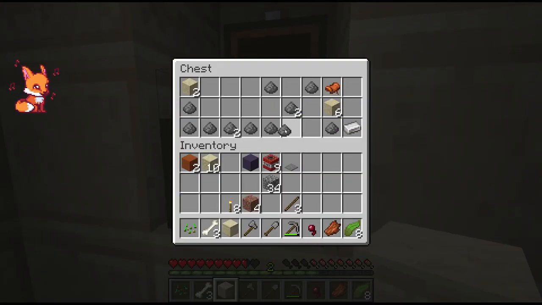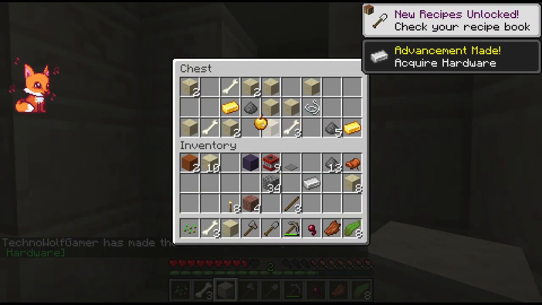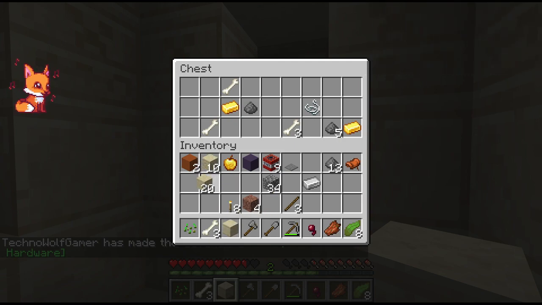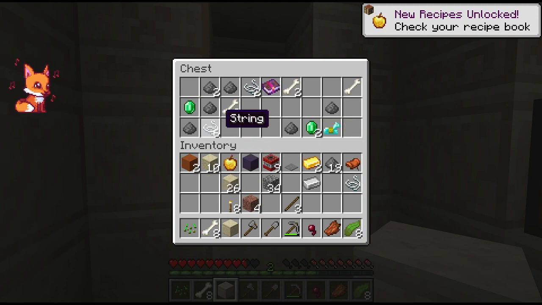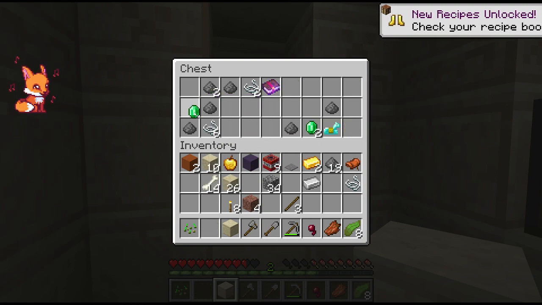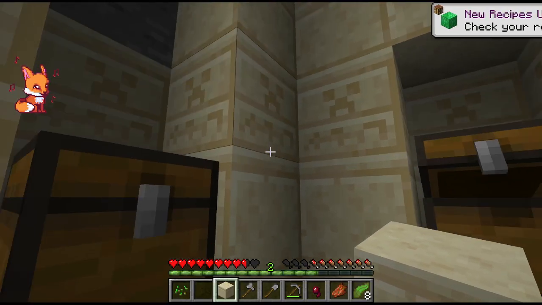Now what did we get? Oh, that's good plus, and we got some iron. Okay. And a saddle. Okay, we got a golden apple. Some more sand, I'll take it. Gold, lots more bones, and some string. Some emeralds, ooh, diamond horse armor. Enchanted book, Curse of Vanishing. I don't know if that's good or not. We're finding lots of strings in these chests too.